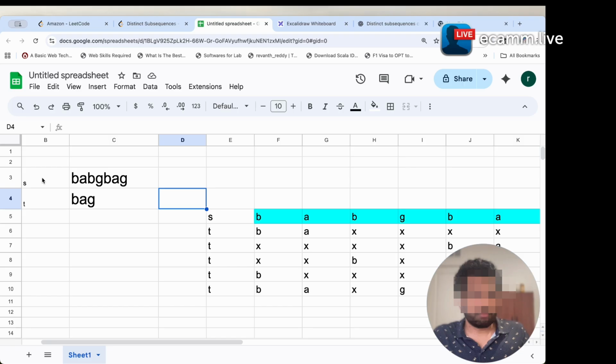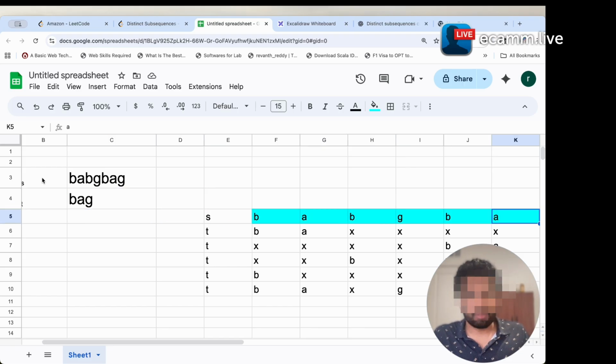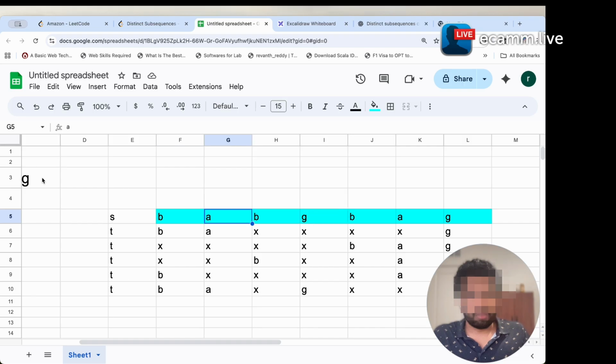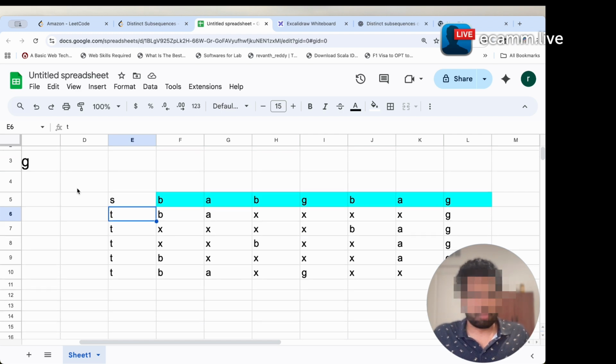So let's take this example. You have this S string, BABGBAG, and this is T, which is BAG. Now you can see there are five subsequences possible.